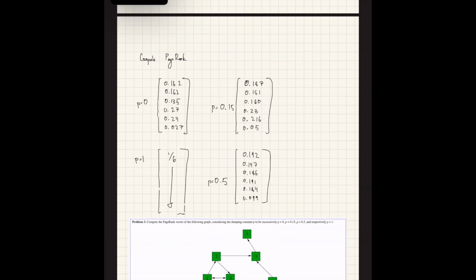And obviously, they're not doing this for all of the millions and millions of websites on the internet. But if you have a website, all the links coming to it are normally not going to be a crazy high number. So you can get a system that's not super massive in size, and two, that tends to be pretty sparse, because even if you have a couple websites that have a lot of websites linking to them, most of the websites in the network that they select for doing a PageRank are not going to be linked to by many other websites. The matrix will have a lot of zero values.